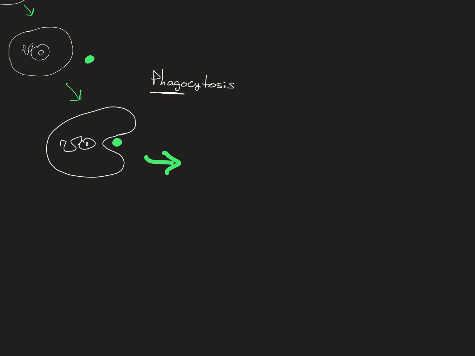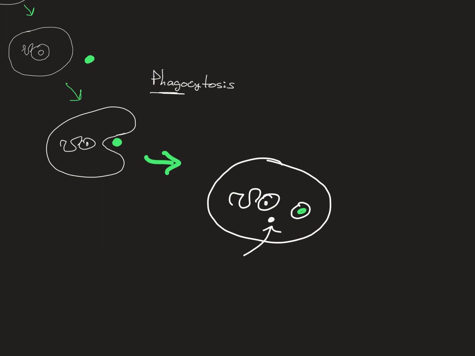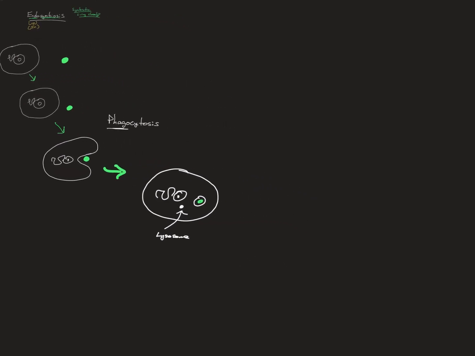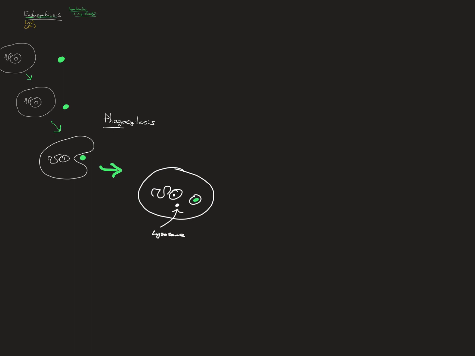It's like Pac-Man. So eventually what will happen is that the food will be inside, floating in there. And then, of course, as we know, we can have little lysosomes, right? Or something like it. Break down that food, right? And make ATP. Not very well, not a lot, but make ATP. That's called phagocytosis. That's how we absorb big things.